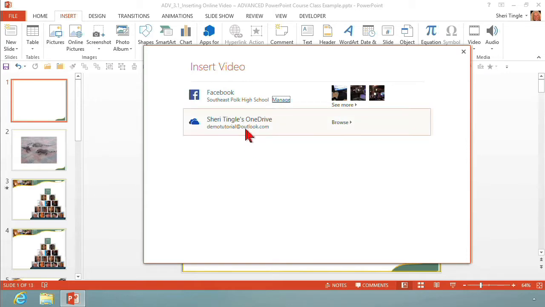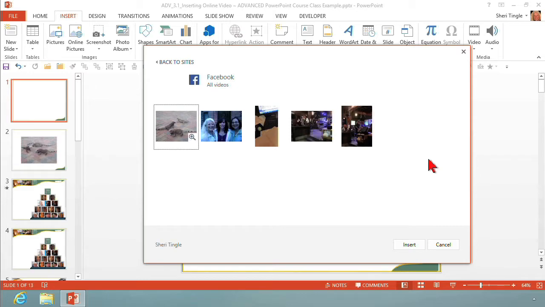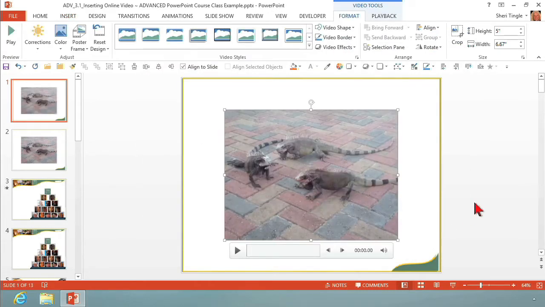So check out any presentation that might have some of those YouTube videos in them. Well, here's how you insert though. Whether you use the OneDrive or Facebook, you simply click on the service. So I click on my Facebook service. I don't have very many videos. This is my personal Facebook account, and I don't have very many videos, but I do have this fun video of these iguanas. And of course, you'd be inserting a video because it's supporting your presentation in some way. You wouldn't be putting it in just because it's a fun, cute video, unless it supports your presentation. You can only download one video at a time. So even though in some situations you can hold shift or control and select more than one video at a time. So you simply click on the video you want to download. It'll tell you that you have the item selected, and then you simply click on insert and it will download that video and it becomes part of your slide.